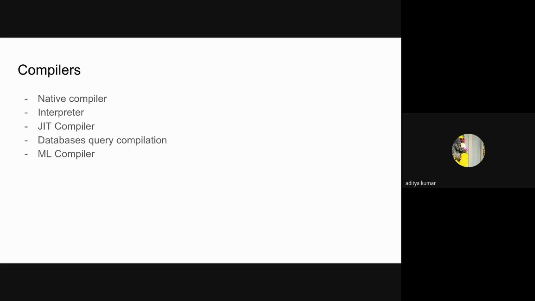What do we mean by compilers? GCC and Clang are native compilers. Microsoft Visual Studio has one too. Interpreters also come in the compiler domain. JIT compilers, like the Java JIT and the Java runtime, compile the code and execute it in real time, right? There are many others. REPL also falls in that domain if you think that way.